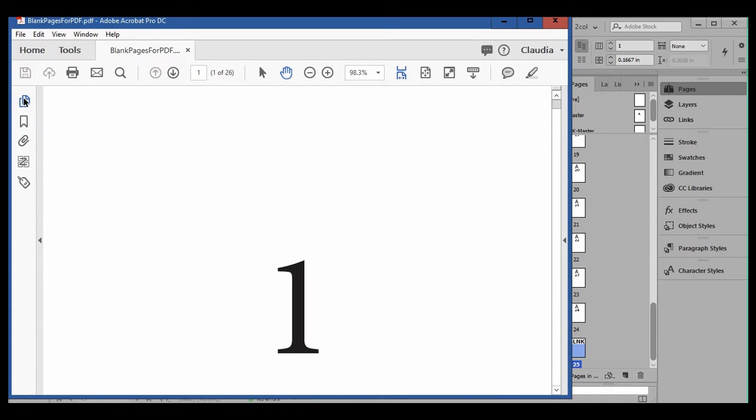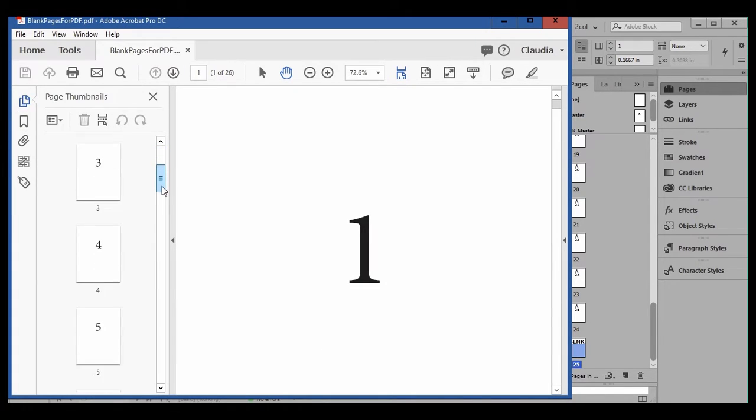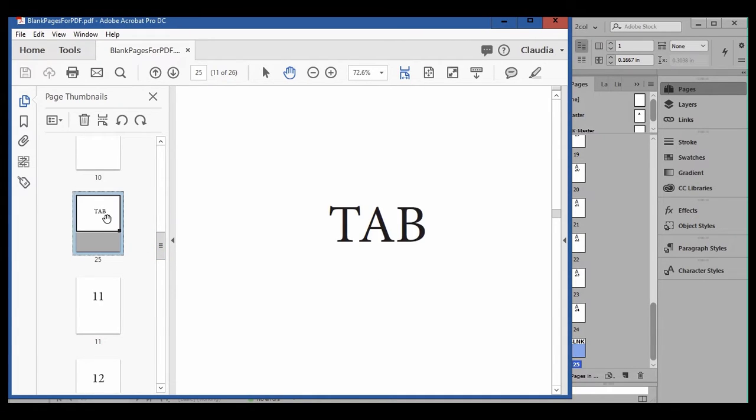I'm going to go on the left side here and open up the page thumbnail so we can see there's 1, 2, 3, 4, 5, 6, 7, 8, 9, 10, and there's my tab page. Now, here's a little downside to this. As a friend of mine used to say, nothing difficult is ever easy. This page numbers itself 25, and there's no way around that. The only time that would really matter is if you were sending it to somebody and they're going to view it on screen as a PDF. My scenario here is that you're using this as a method to get that tab page in there, and then you're just going to print this document. Otherwise, this little numbering bobble could be an annoyance.